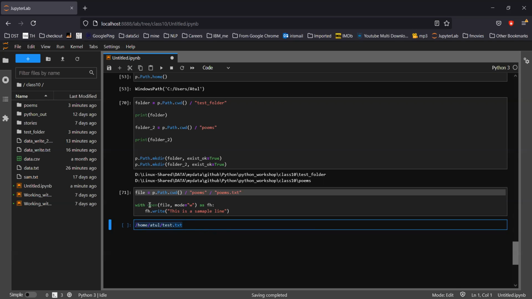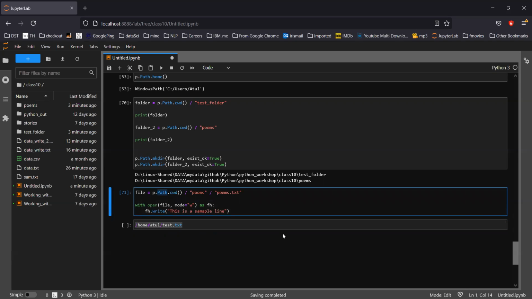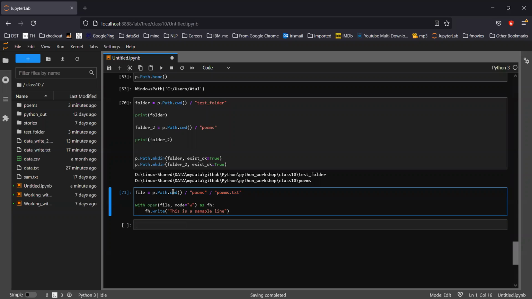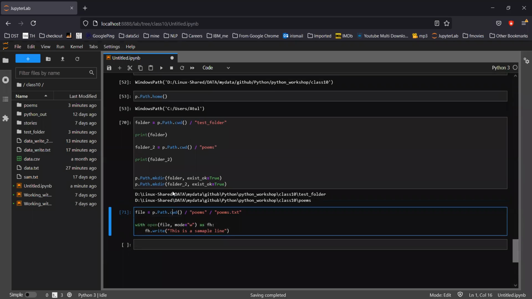There is no problem at all, because this path is capable of detecting what kind of OS you are using. If you give it this way, it will automatically change it to this way. So that is the beauty of this path library. It automatically decides what kind of slash I have to use, and it will create your files or folders.